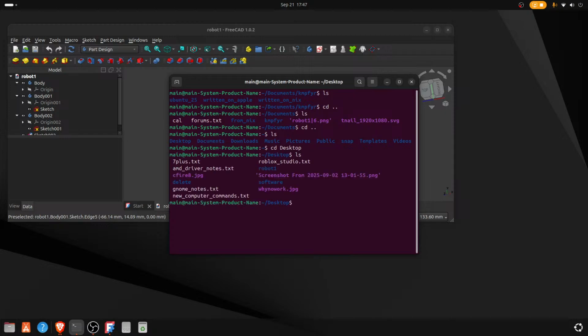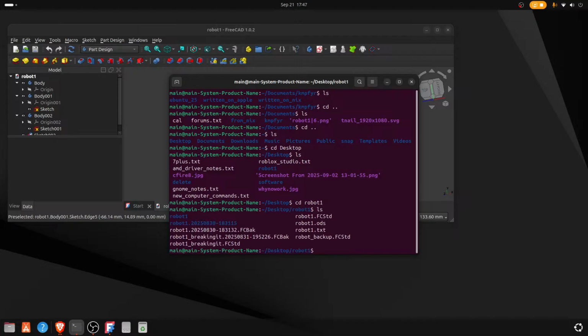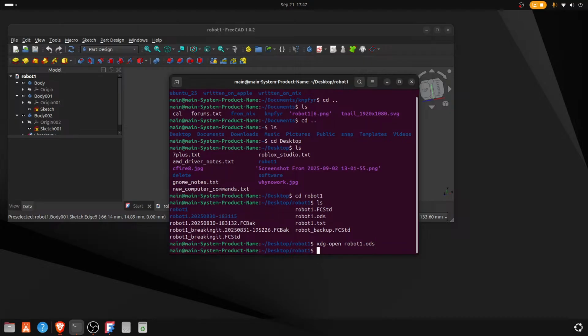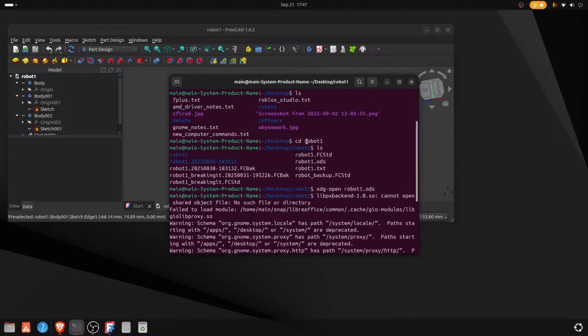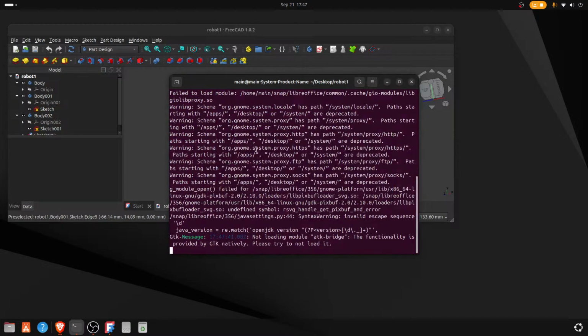Finally. All right. Here are the robot files. And let's do, what do we do? xdg-open robot1.ods. Let's see if that works. I can also just go to the desktop thing, but that worked, right?